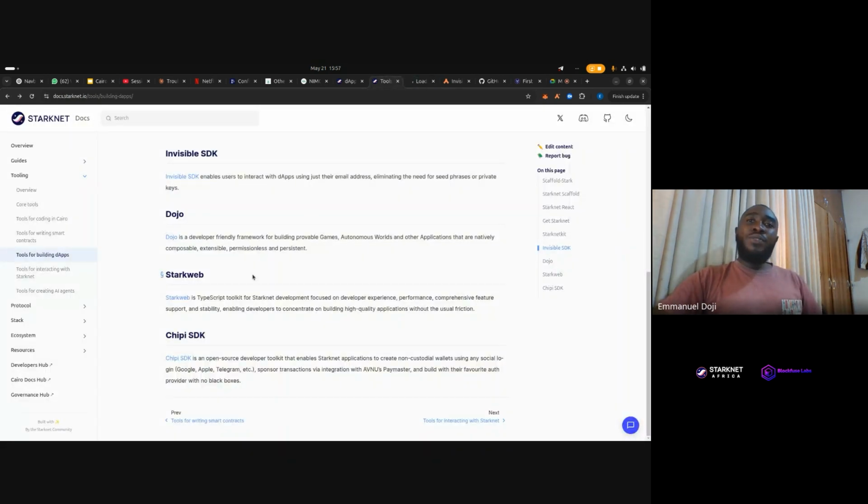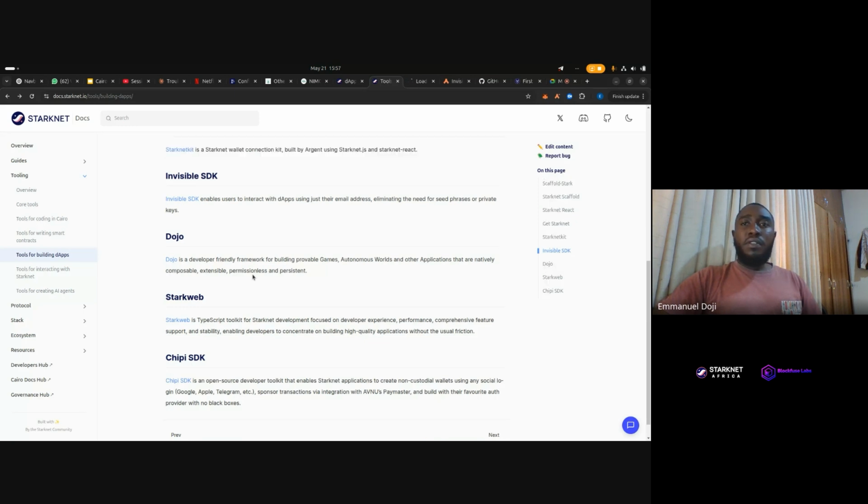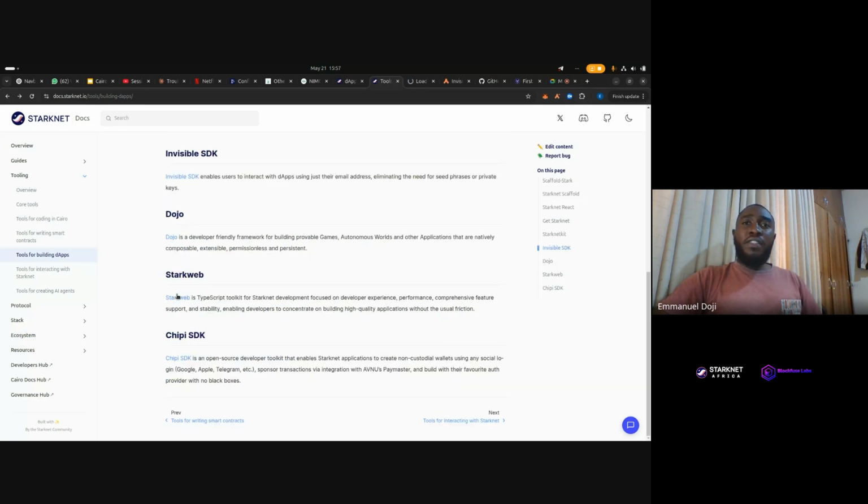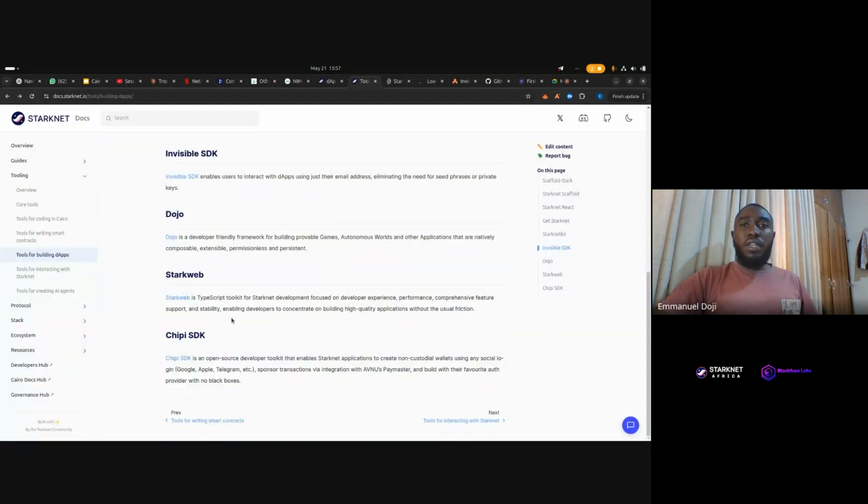Then the Starknet web. Okay, I've never interacted with Starknet web, so let's see what it does. And then we have Chipi SDK. Chipi SDK is an open source developer toolkit that enables Starknet applications to create non-custodial wallets using any social login.